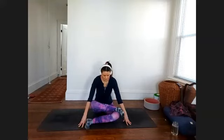And I think a lot of the tension in the hips is connected energetically to tension in the jaw. So fully relaxing your jaw and seeing how that opens up the hips just slightly. And practicing acceptance here. Also a lot of tight hips is also linked to back pain.